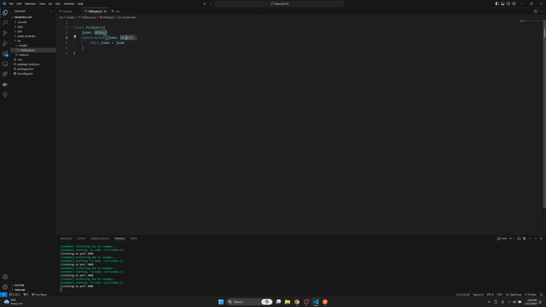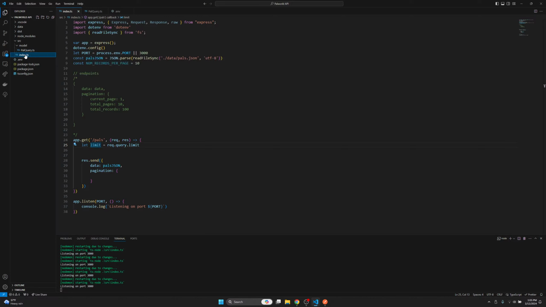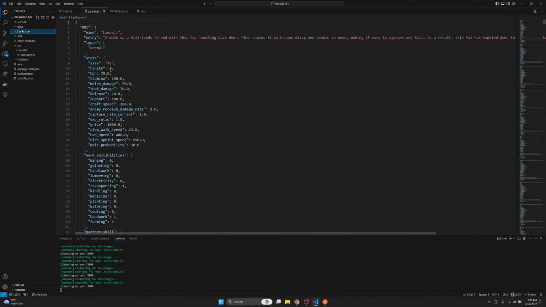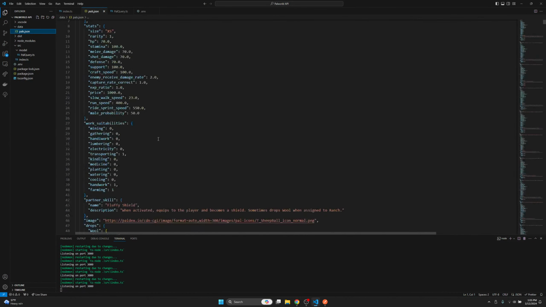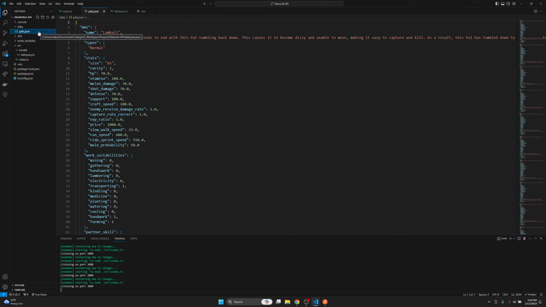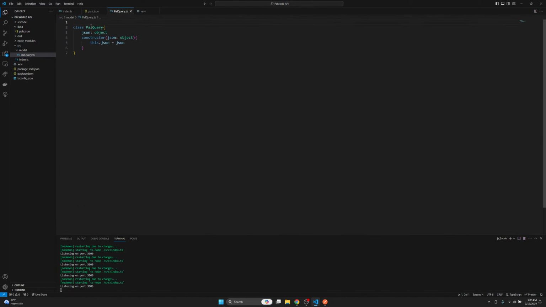Yeah. So we're gonna have to work on typing our JSON file that we are going to get. Where's our JSON actually? Yeah, so this is what it looks like. So what we can maybe do, I don't know. I wonder if it's possible to just import it.